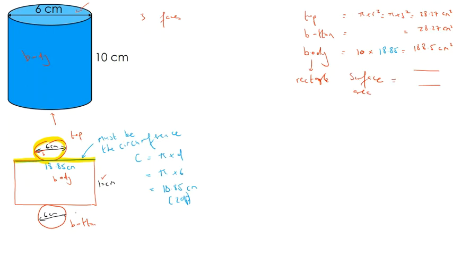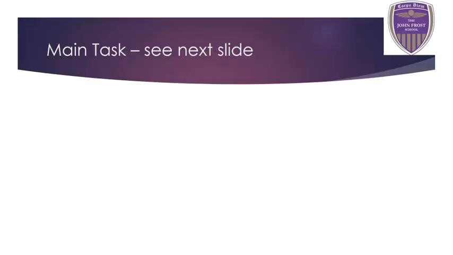And again, I can't quite fit my add sign in, but over the surface area, just add up all these 3 values here. So do that then. 28.27 plus 28.27 plus 188.5 gives me 245.04. Now remember, it is a surface area, so it's going to be in centimeters squared again because my starting units were in centimeters.